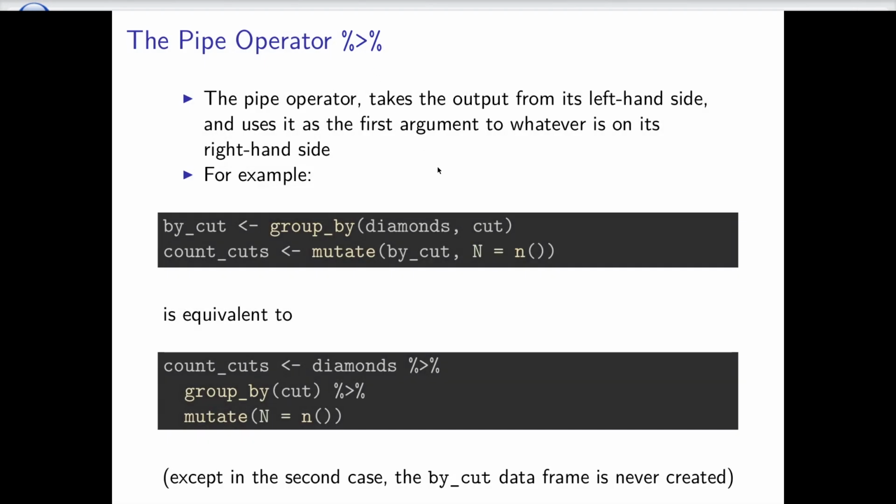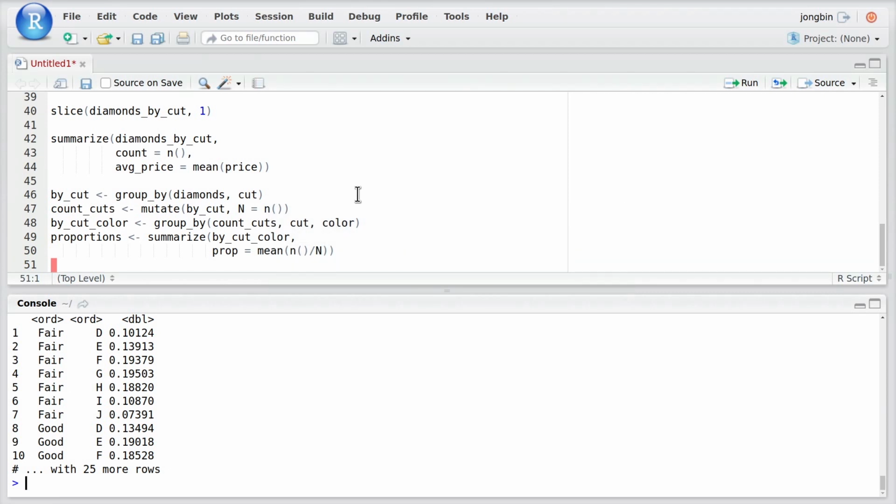And this works very well with dplyr's verbs, because if you recall, all verbs in dplyr will take a data frame as its first argument and also output a data frame as a result.